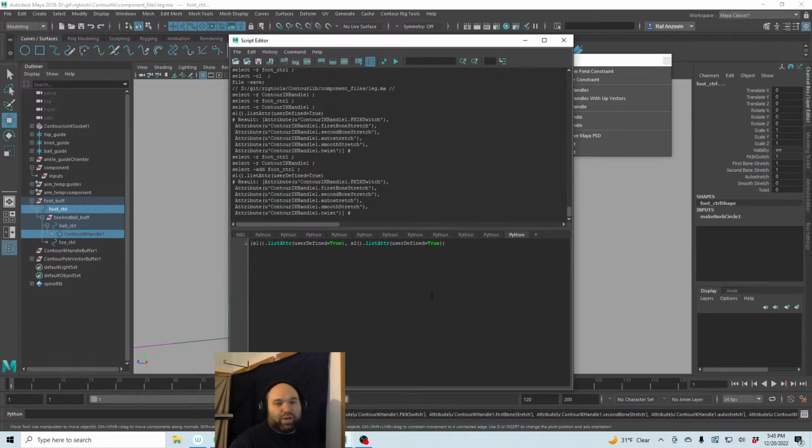It's not actually at all uncommon these days, though. I'm going to use something called zip. And I'm going to say for, let's see, handle attr, control attr in, and just to make sure I'm actually doing something useful here, I'm going to print some stuff.